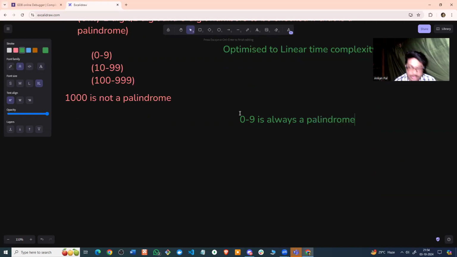And a single digit number is always a palindrome. Now for 10 to 999, I just need to check if the first and last digit are the same or not.